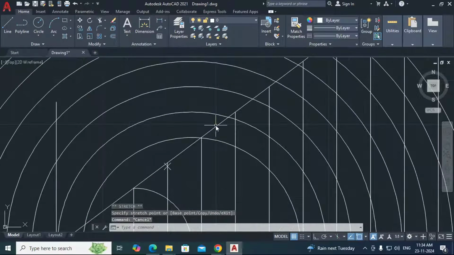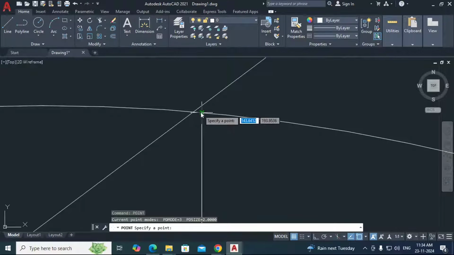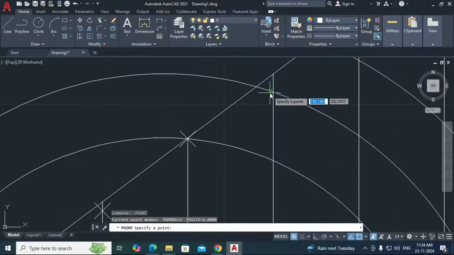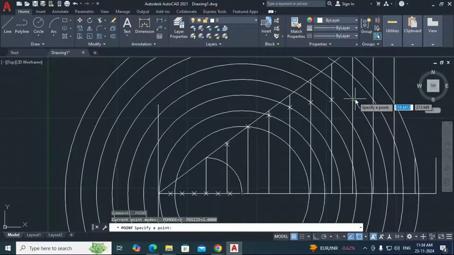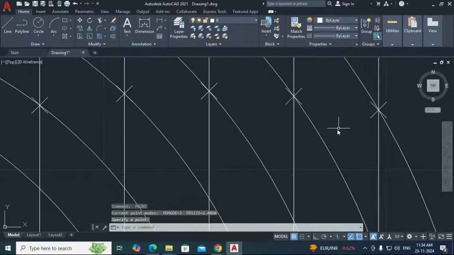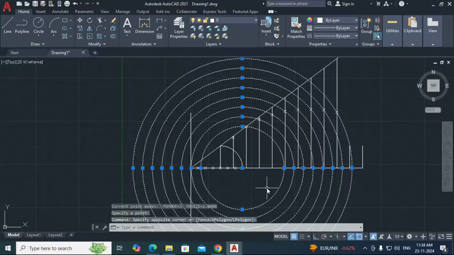See, the first point we have marked. From the second point we need to give the point command. Zoom in and give the points. Okay, intersection. Then the space bar, again it will activate the command. Click it, space bar. Click it, space bar. Click it. So only the cross mark you have to choose as a point. Any other intersection would be a disturbance.